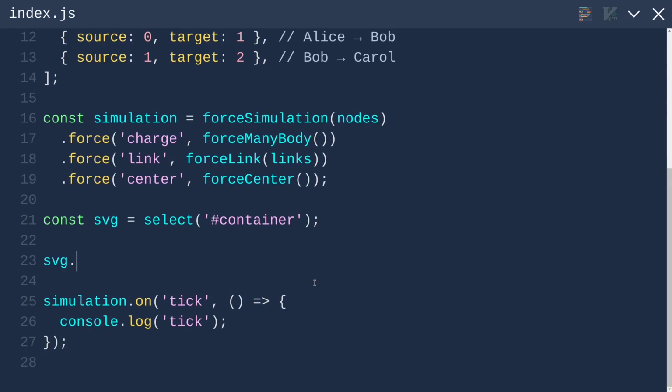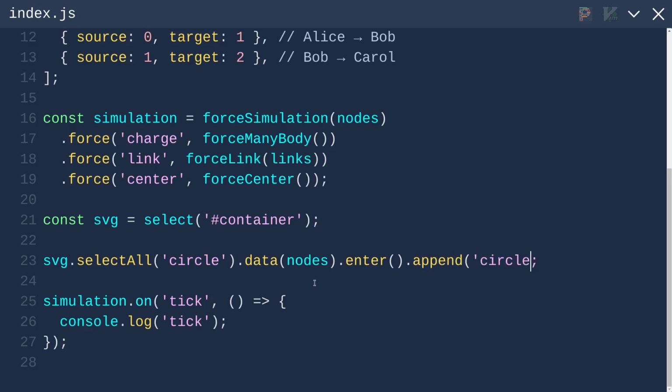I'll say svg dot, and here comes the general update pattern. selectAll circle, and there are none at first, dot data nodes. So there's our data join, and we can say dot enter to get the enter selection, dot append circle.